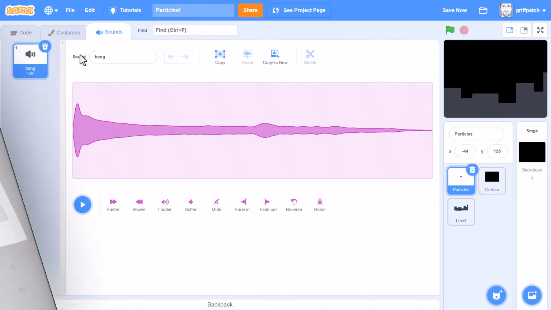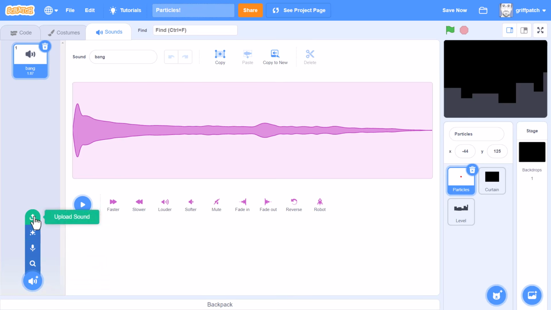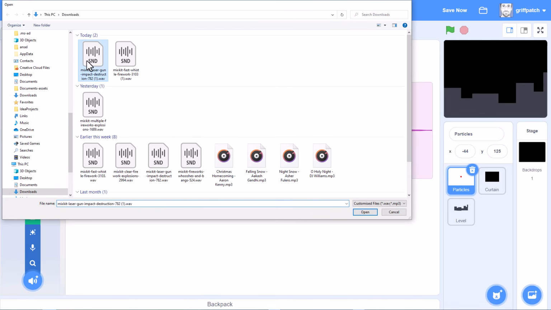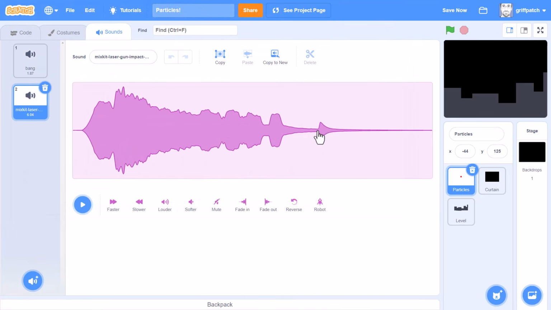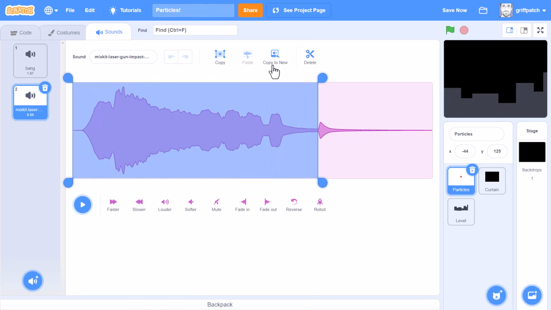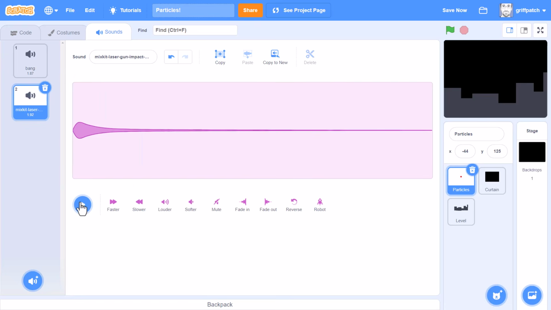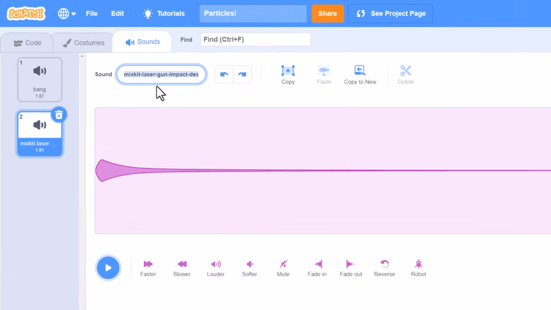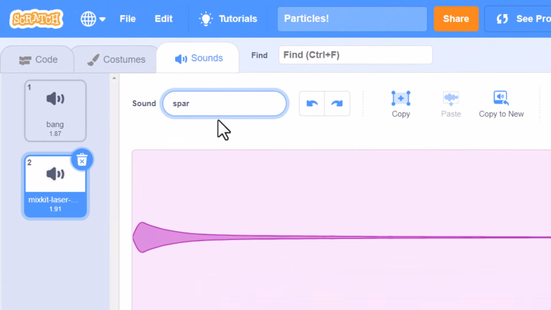And now back in Scratch, upload the sound, unless you brought them in from my asset project of course, and then delete everything except that last spark of the sample. You may need to cut a little more off than you think. We want to have the sound begin as quickly as possible, so any delay left before the actual sound begins must be trimmed off. You can always undo if you cut too much. Finally, rename the sound Sparkle.